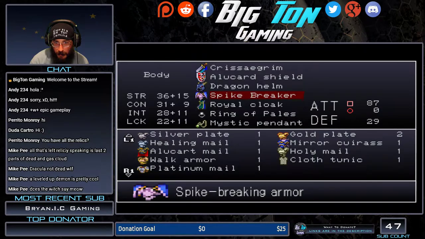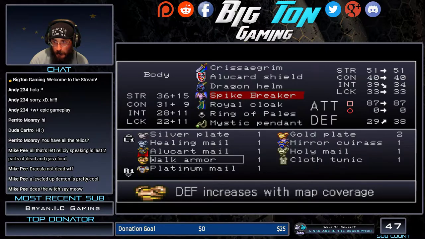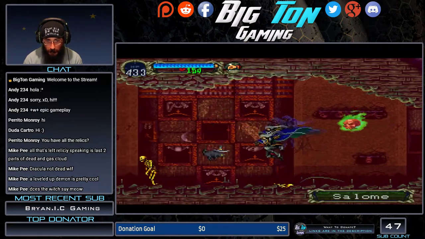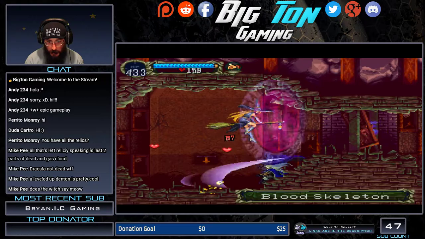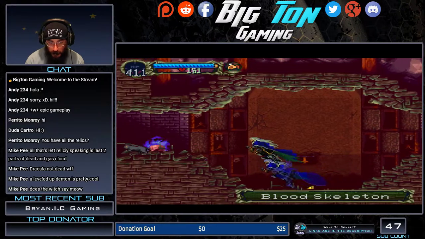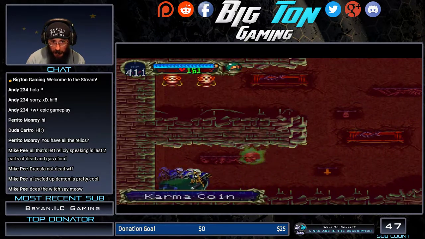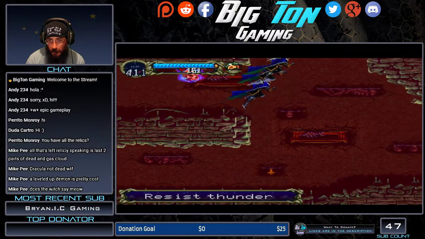There we go. Is the platinum armor good? 27 defense. Walk armor is 38. Oh, those blood skeletons get up fast, the yellow ones. No, get out of here, you. Running away. Get her. Get her, ghost! Bunch of karma coins. Resist fire and a resist thunder, huh?